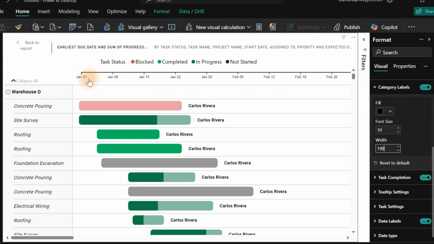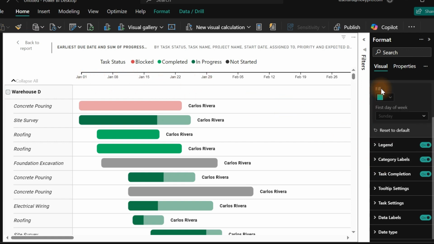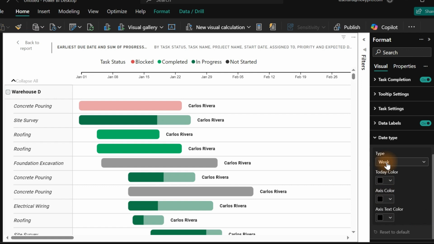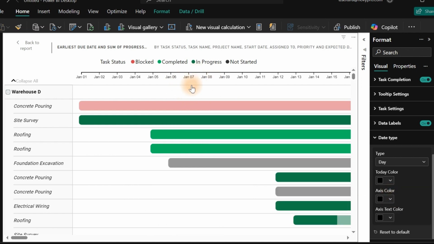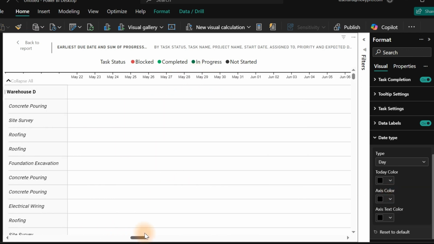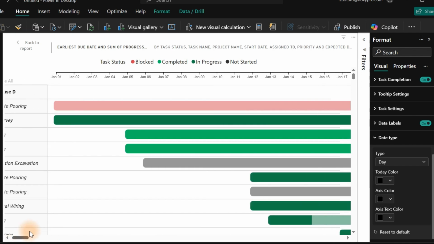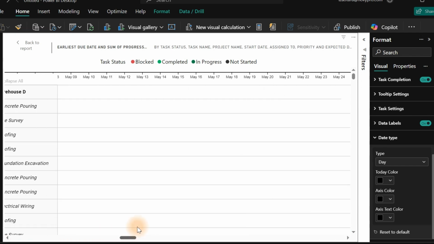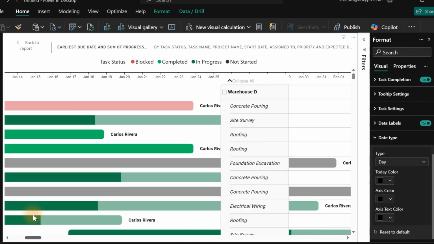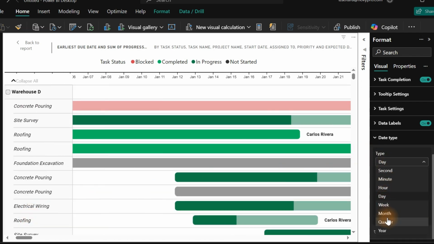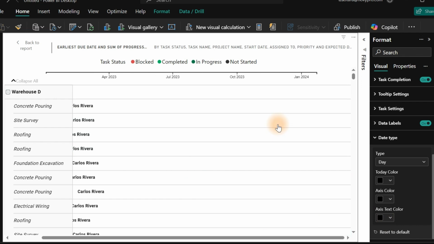So this one here is showing on months. Let us see how we can change that to whatever we like. Over here we have date type, and if I scroll all the way down, you have this particular part that is week. So it's trained based on week. We can convert this one now to day. So we're now seeing this based on days. You have to scroll, and you can see there are some dates without any data. Can you see it right now? You can also decide to convert this one to quarter, and it will be updated accordingly based on quarter.